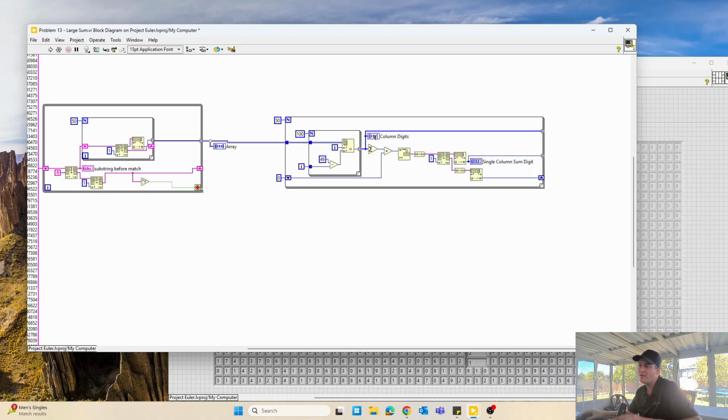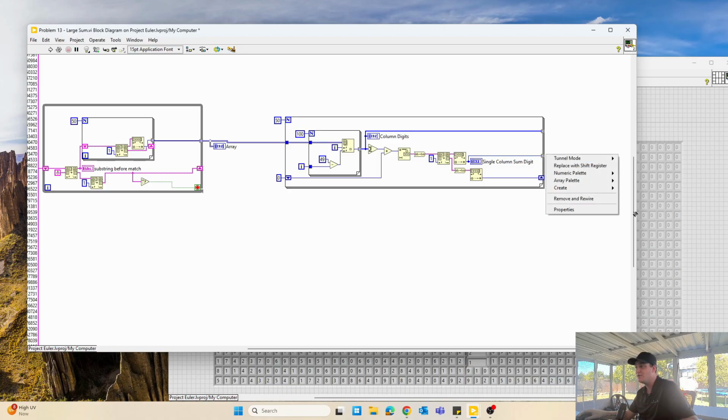So what I'm having here is each column's digits. On the first iteration, it's going to add 0 because it's the ones column, so there's nothing. I'm going to take this number, convert it to a string, reverse that string, and pull off the least significant number. That number is going to go into my columns.